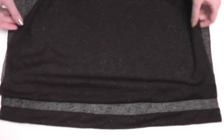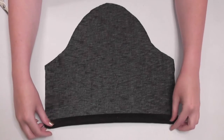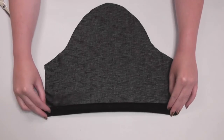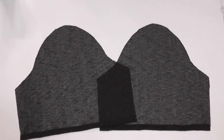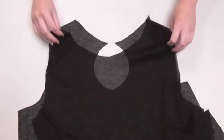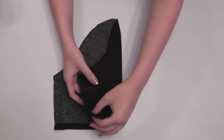Here I've hemmed both bodice pieces the same way. Hem each of the sleeves by folding them up twice, three quarters of an inch at a time, and stitch into place the same way as with the bodice. Lay the front and back bodices together with the folded hems facing, and pin and sew the shoulders with a ballpoint needle and stretch or zigzag stitch.